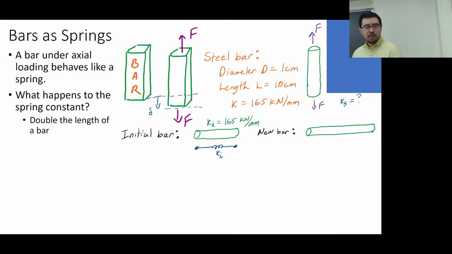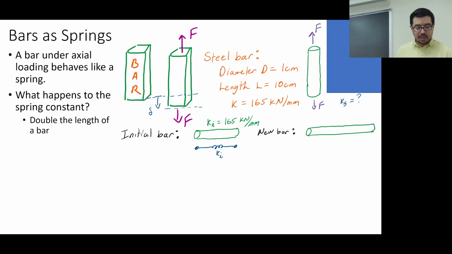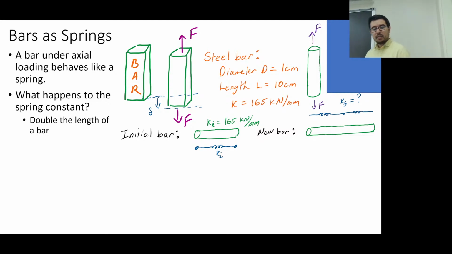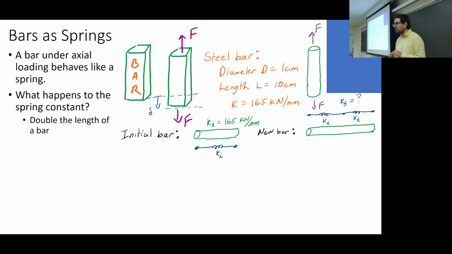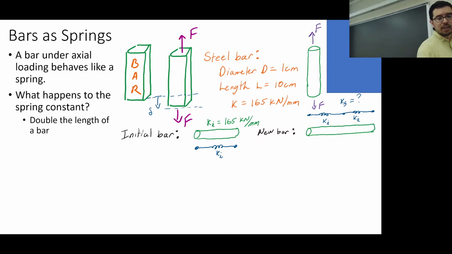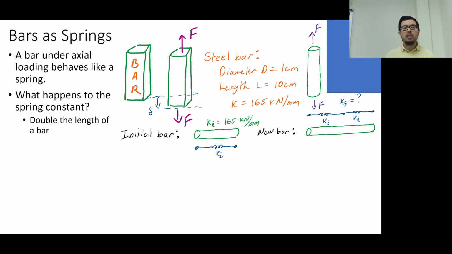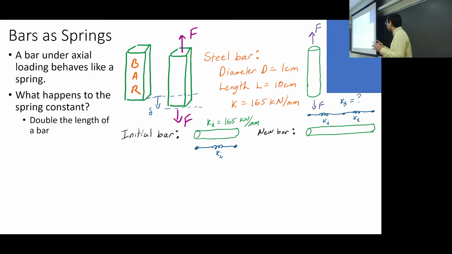Maybe I have a new bar where I increase the length to twice its original length. So that means I've now put two springs in series with each other. We just talked about what happens here. So what is the new effective spring rate of this structure? If I have Ki for one bar, and I now double the length of that bar, what is the new K? Yes, Andrew. That value squared over twice that value. Okay, and then what does that equal?